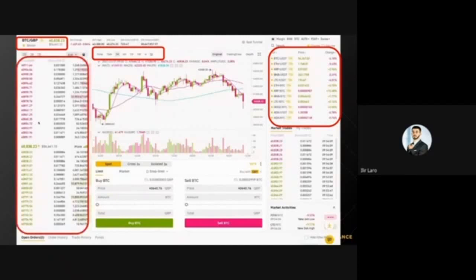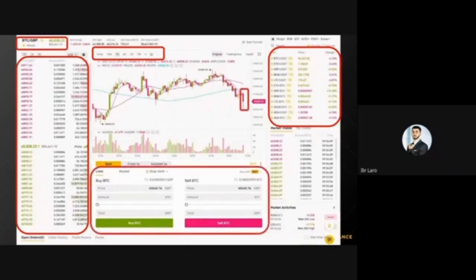Now moving on to the left-hand side, this is what is typically referred to as the order book. The order book is essentially a live view of all the current orders in the market. These are the orders that are non-market related, orders like limit orders, stop limit orders, OCO. I'm going to touch on what they mean individually in the next few sections, but these are essentially all the active and open orders in the current market at this moment.